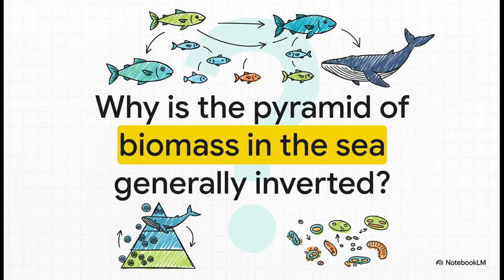Okay, here's a classic 3-mark question that stumps so many students. In the sea, the pyramid of biomass can be inverted, upside down. Why? How? Well, it's because the producers are tiny little phytoplankton. Their total weight or biomass at any given moment is actually very small. But, and this is the key, they grow and reproduce super fast, so they can support a much larger biomass of fish that are eating them.